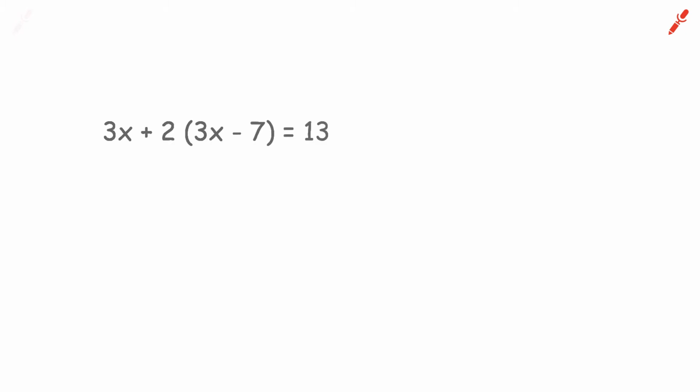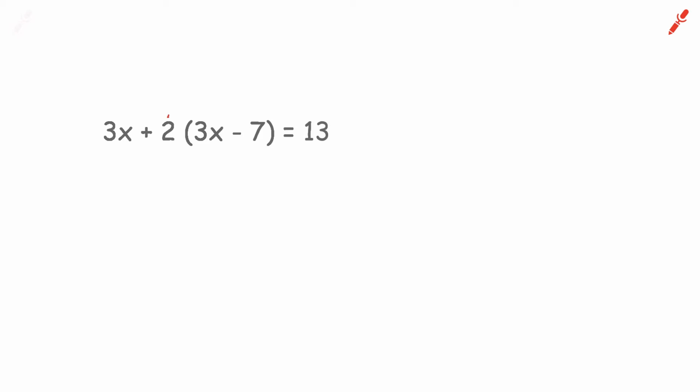Alright, so at this point you should be ready to move on, and what we're going to start talking about here is how do I do this? How do I take this concept of solving and turn it into a concept of justification? Well, it's really easy. Just like before, the first thing we need to do is actually solve it.